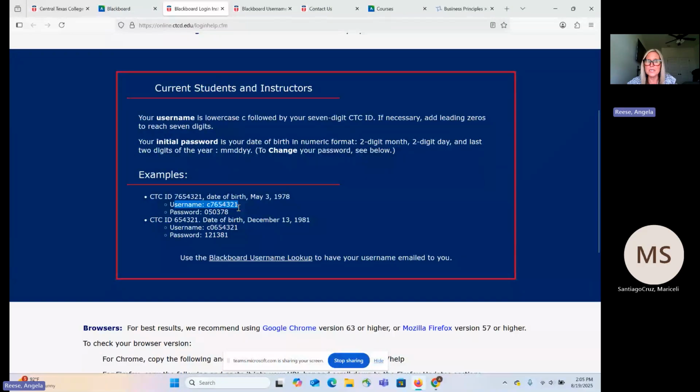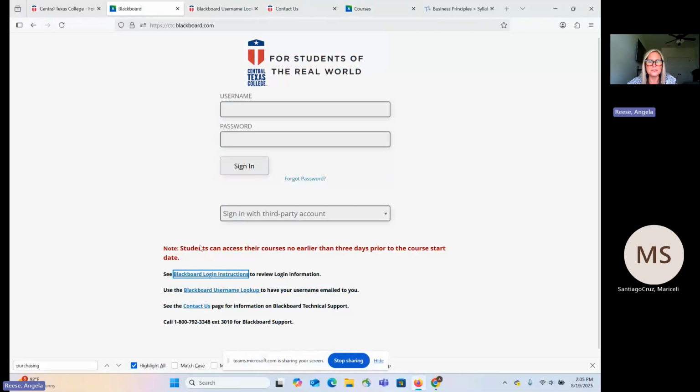So again, that username is just your student ID and your password is your date of birth, month, day, year. So if you were born today, your password would be 081925. So let's get back to that login screen.